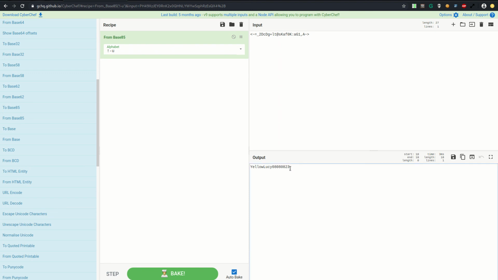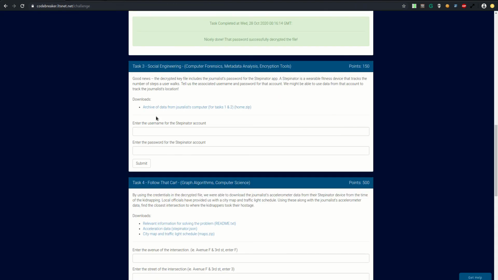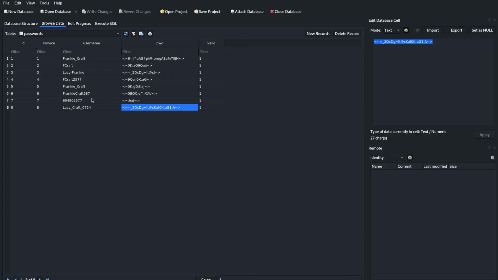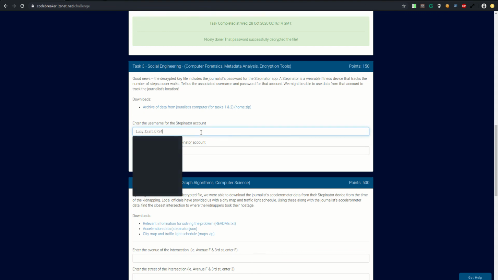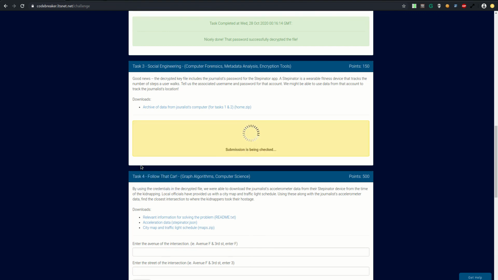Now we have the username and password that correspond to the Stepinator account for the kidnapped journalist, which is the answer for task 3. So we can go ahead and put that in now. And now we're finished with task 3, and we'll be able to move on with the challenge.